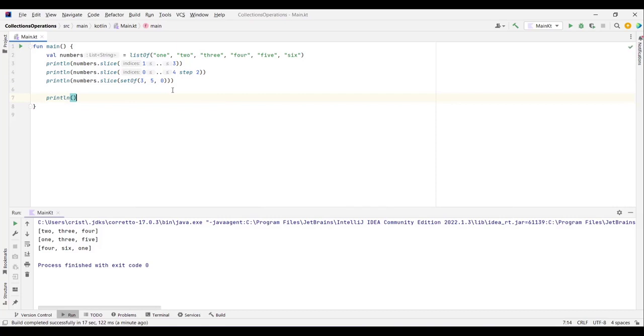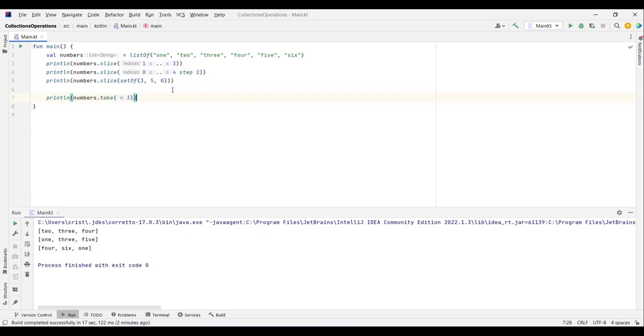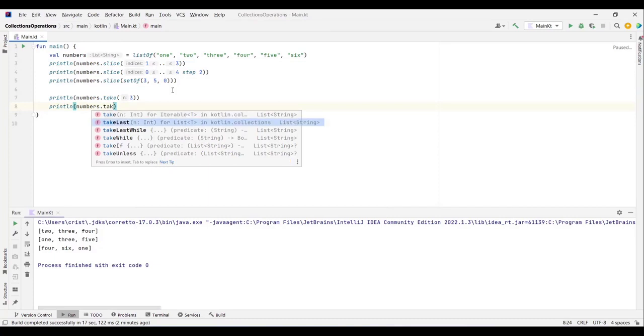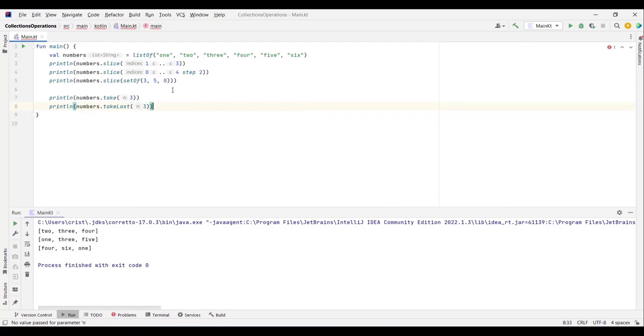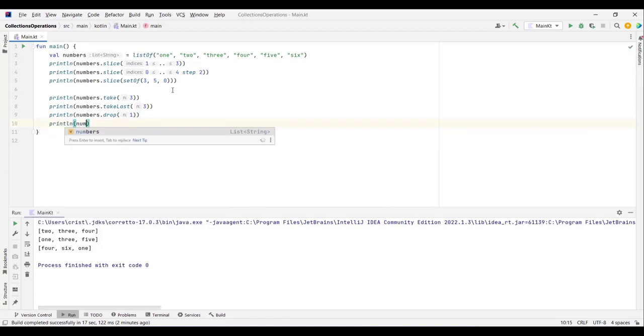So I'm going to add some print lines here. I'm going to add print line, and I'm going to type numbers dot take 3, another print line, numbers dot takeLast, also 3, then another print line, numbers dot drop 1, and another print line, numbers dot dropLast 5.